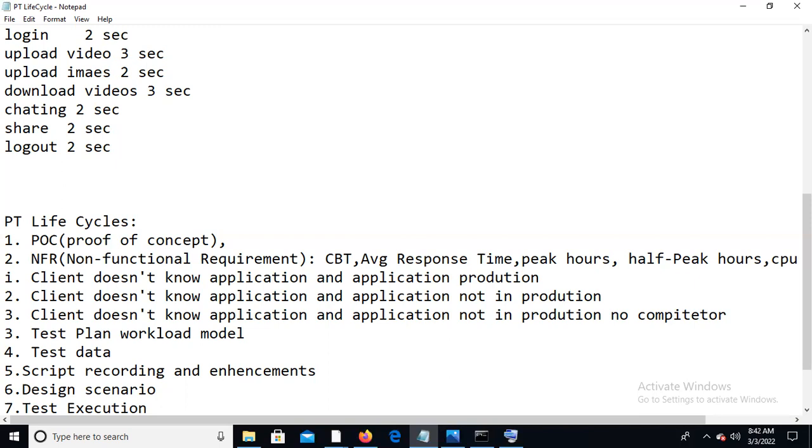So 3,60,000. What is 10% of that? How much will it come? 3,600, right? Yes, sir. 36,000 or 3,600?